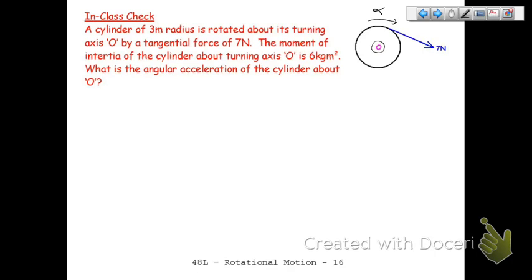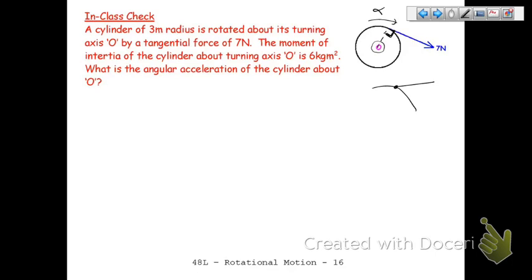How can you do this in practical terms? You basically get a piece of string and you wrap it around the drum about 12 times and you pull. And the nice thing about that is no matter where you pull, the rope will always form 90 degrees. So it will always be a tangential force. If I was to nail the piece of string there, I could pull at some wacky angle. But if I wrap the string around them, I can be tangential.